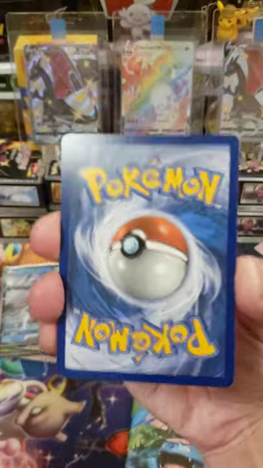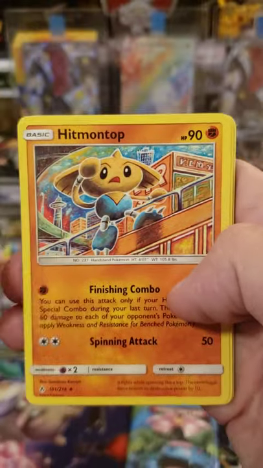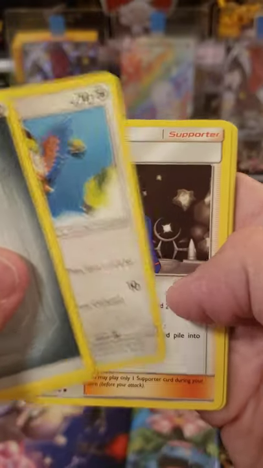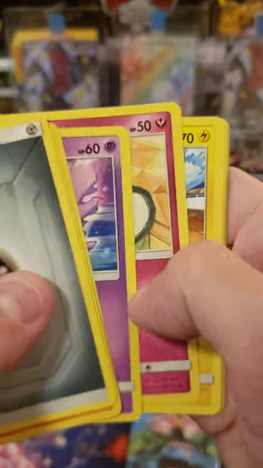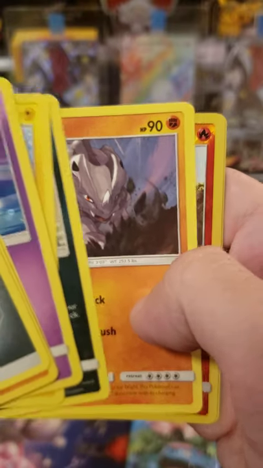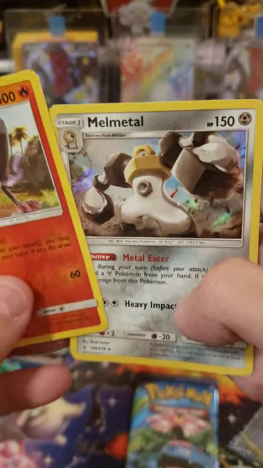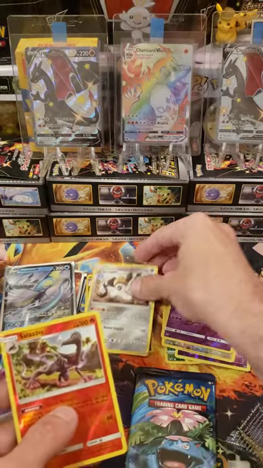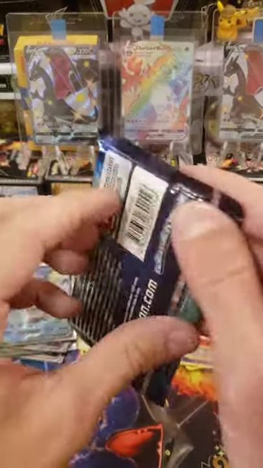I'm going to say fire. Steel energy. Here we go. Hitmontop. It's a cool looking card. Chatot, Moraine, Ghastly, Togepi, Pikachu, Murkrow, Rhyhorn. We got a reverse Salazzle, that's a rare. And a holographic Melmetal. At least we got a holo, so cannot complain. And we got a reverse rare, so that's good. We got a holo hit, that's okay.